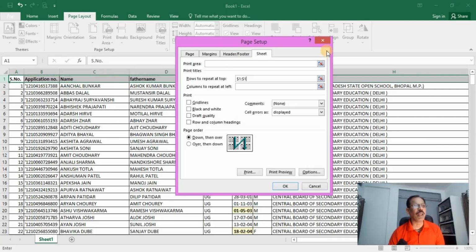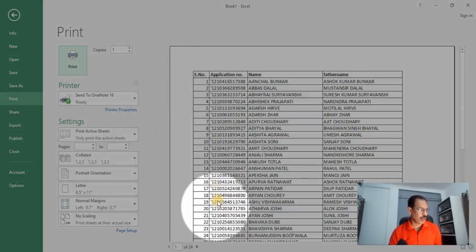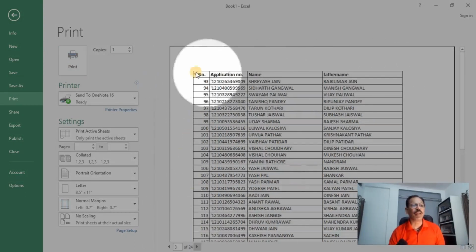Now we again click back over here, and then if we go to the print preview, then on the preview page of the first page, we see the heading. Now if we go on to the second page and preview the second page, again we find that there is a heading on the second page. Similarly, if we move on to the next page, that is page 3, here also the heading is appearing.